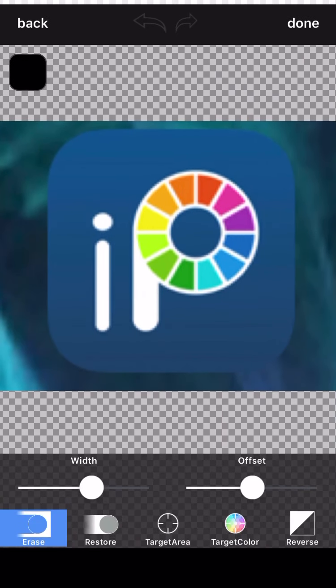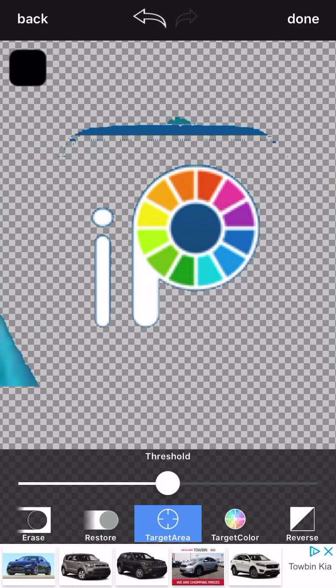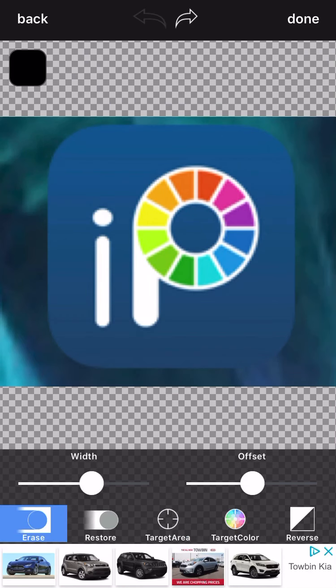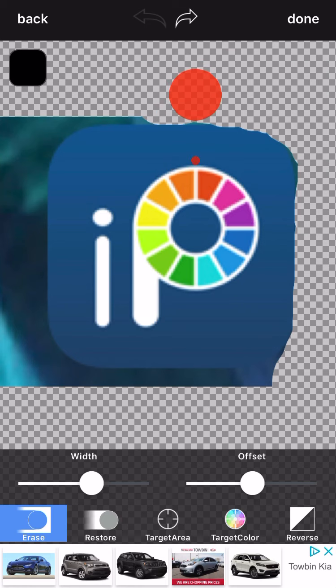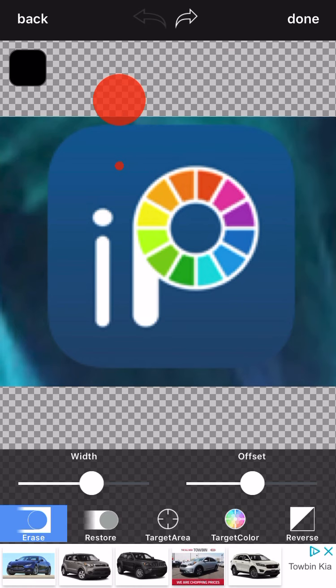Next. Oh God. Now that was a bad idea, to keep my wallpaper the same color as IBS Paint. I say it differently each time. Why do I say the app names differently each time? Why do I do this to myself?